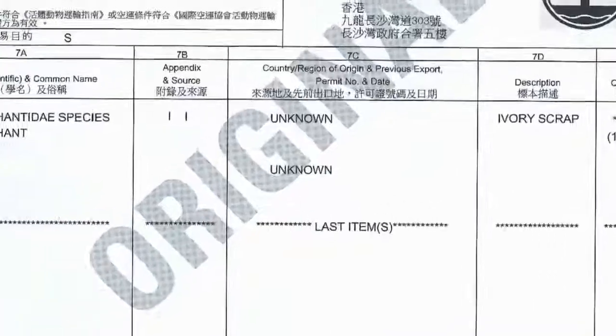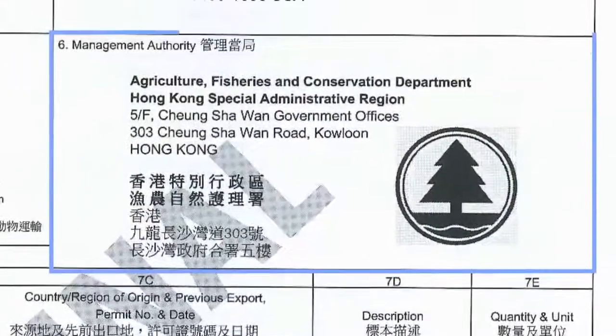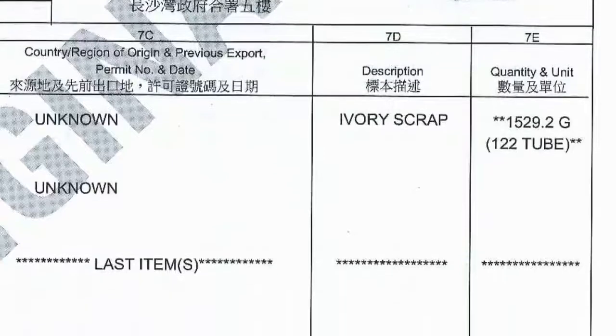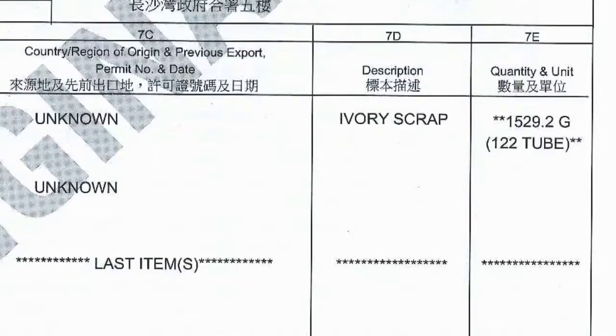Documentation must include: A. The original CITES export permit issued by the CITES Management Authority of the exporting country, indicating the exact number of ivory samples and their description. For example, 200 ivory samples, each approximately 3 cm by 3 cm by 1 cm. Be sure to count these samples as individual pieces for the CITES form.